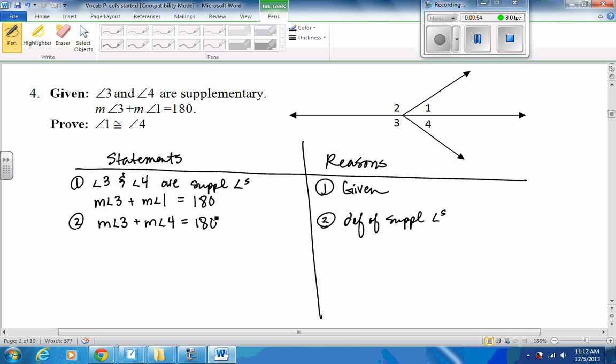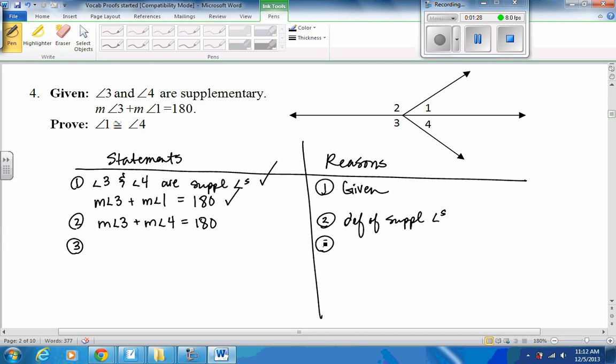Actually, that's the first thing they gave me. The second thing they gave me is an equation. So I already have that. And then looking at my picture, we might be able to say that 1 and 2 form a linear pair. Maybe measure angle 1 plus measure angle 2 is going to be 180. But before I go and do all that, maybe check to see if I can replace something. 3 is there a couple times, so if we solve for 3, maybe we could replace it. But 180 is also there a couple times, and it's already set equal to both sums.